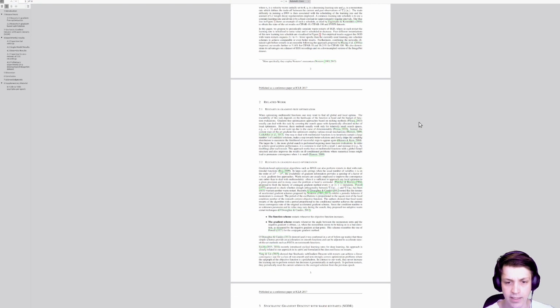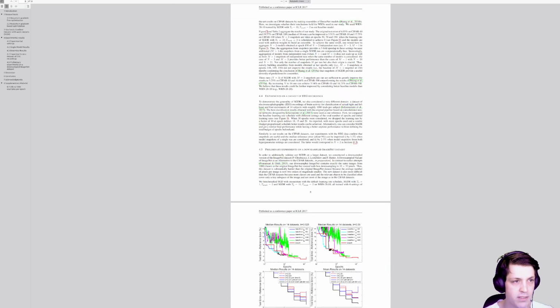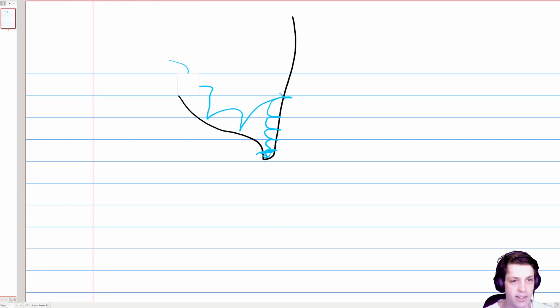If you have a look at the paper, we're effectively cosine decaying the learning rate. Well, I don't know if they have a plot in here. Yeah, I'll just draw it out again. Okay, so instead of doing that sort of exponential decay, what we're doing is using a cosine.